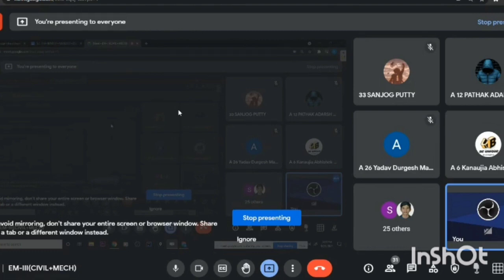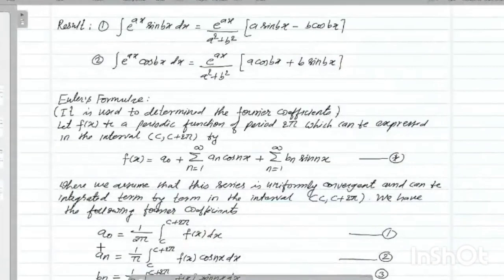Okay, now the next case is what? Now we will have the cases. By using cases we will derive another formula using this Euler formula. Okay, see here, in the case if c equal to 0, then what happens? If c equal to 0, first case, then your interval becomes 0 to 2 pi, and your formula becomes what? A naught.